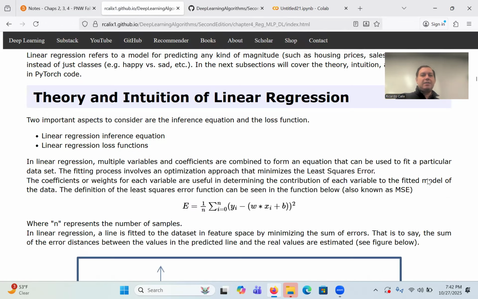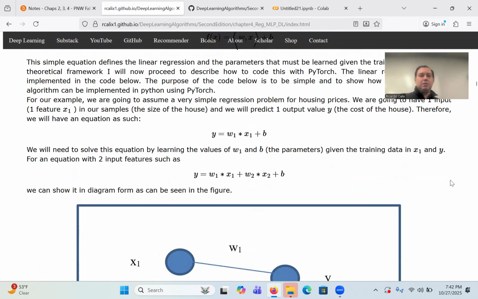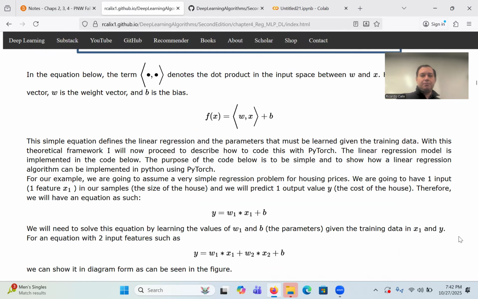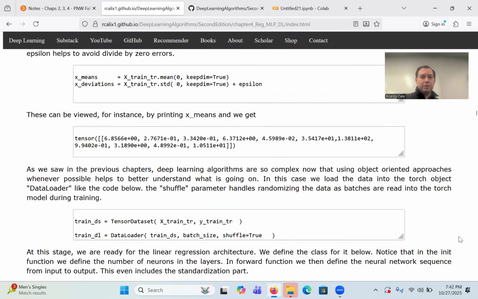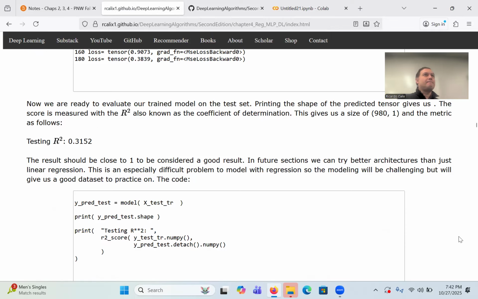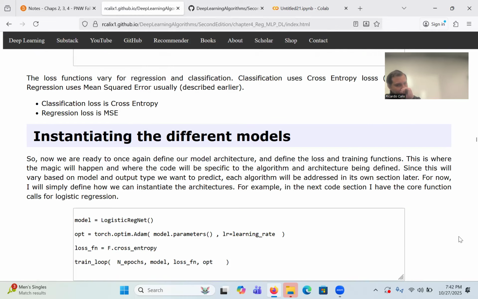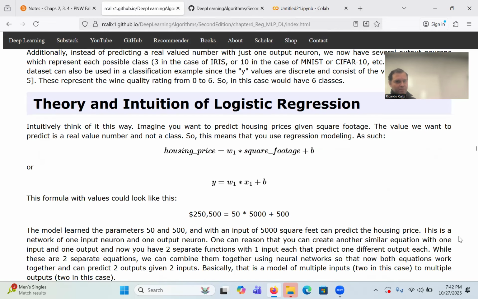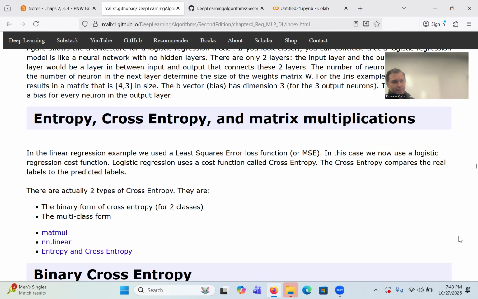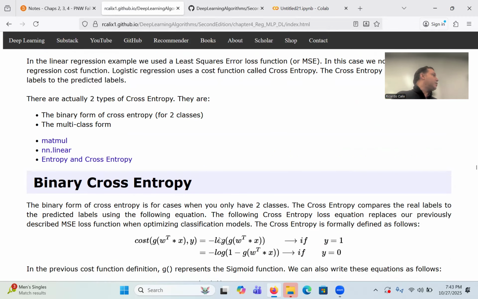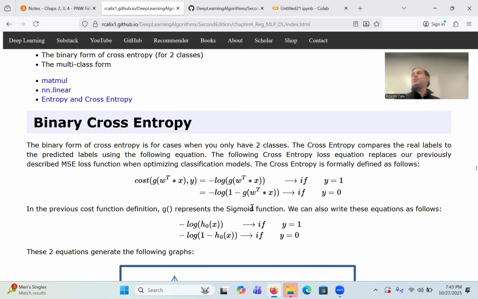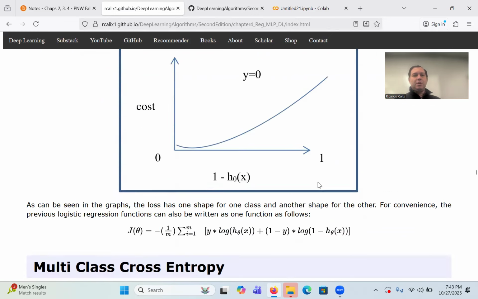Okay, so everything I've been saying is what we discussed last week. And so this is entropy, cross entropy. We discussed that. This is binary cross entropy. This is just those same equations summarized. Some people will express these as two separate functions, but I've shown you that you can actually write them as a single function, which is what's here, right?